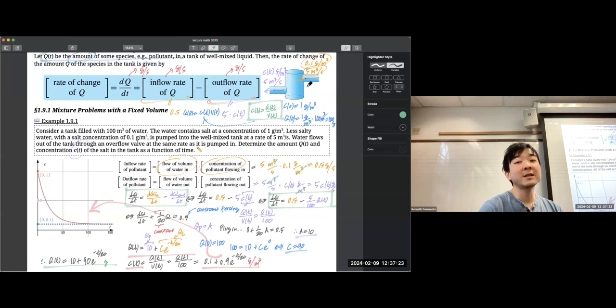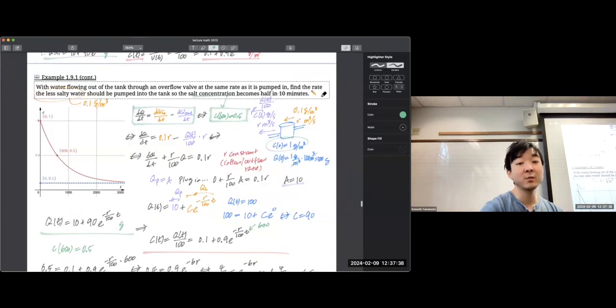So that's something you might want to tune, and so you might make it kind of an unknown. You'll say, well, I don't know what the inflow rate will be. Let's just call it R. And then I build a whole differential equation with R left in it, and then solve it. Your solution will contain R in it.